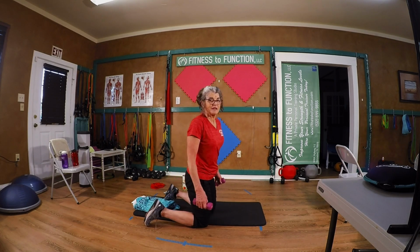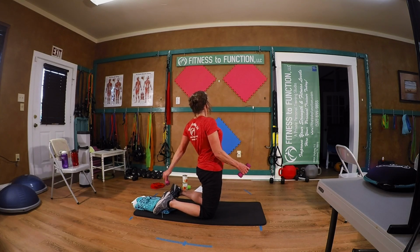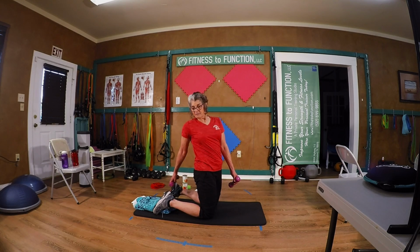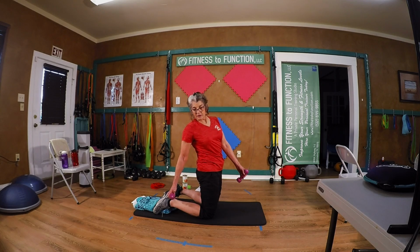And you may be able to do it standing if you don't lose hips. Out. Those hips. And alignment so we're not bending forward, pushing through those hips, but at the same time, not overloading the low back.